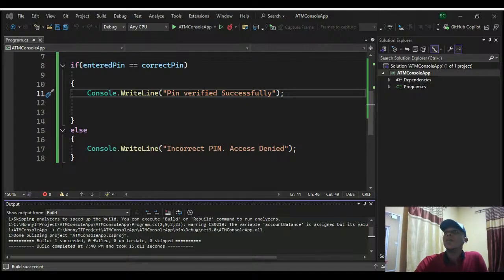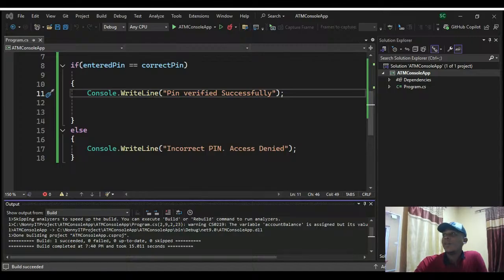Okay, so you can see, welcome to Zenith Bank. You can see, please enter your PIN. If I enter a wrong PIN, let me say 1456, and click enter, it tells me incorrect PIN, access denied. I don't know if you are getting me. Welcome to Zenith Bank. Please enter your PIN, 1456, incorrect PIN, access denied.